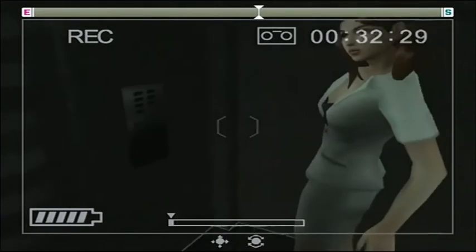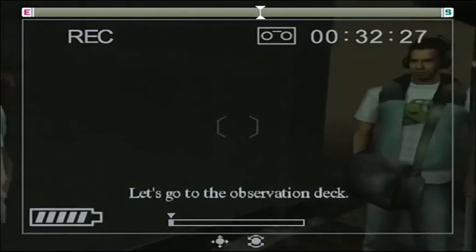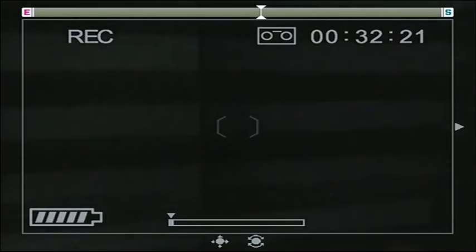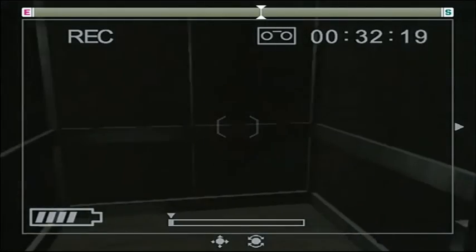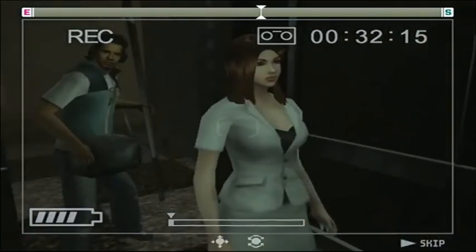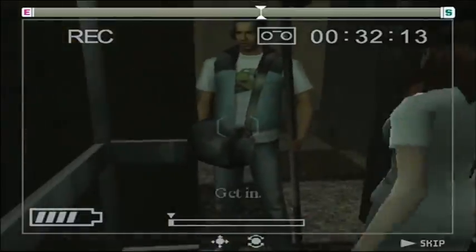We're going up. Let's go to the observation deck. Get in.